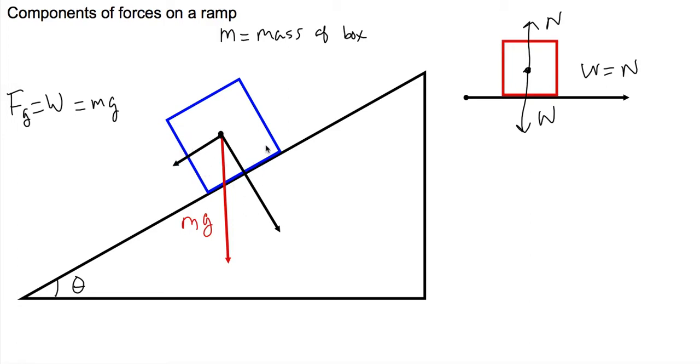So we're going to call these the perpendicular force, F perpendicular, and the parallel force, F parallel. The part of this force that's pushing it down the ramp, and the part of this force that's pushing it into the ramp. So the normal force in this case, I'm going to put a little vector here, and I'm going to make it dashed. This one's a little bit different. It would be the opposite of this perpendicular force. So this over here would be what we would normally label as our normal force.